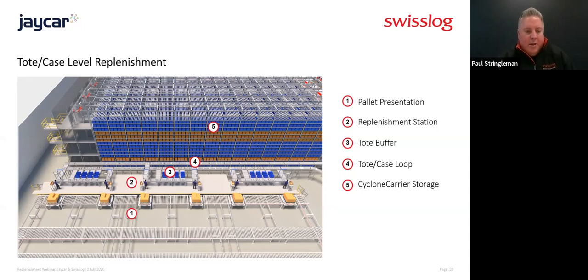And what happens is that when the pallet is presented, it's also rotated and lifted up and down automatically. The replenishment worker can then take the case they're looking for as prompted on the screen, open the case on the table next to them, and then start to decant the items into the tote. The tote has already come automatically based on the identity of the product. The SKU master information carries what tote and location size is required, and that automatically comes in front of the replenishment worker, so they don't have to wait around. They don't have to decide what type of tote it should go into. All of that happens automatically based on cubic information about the products held within the SKU master.